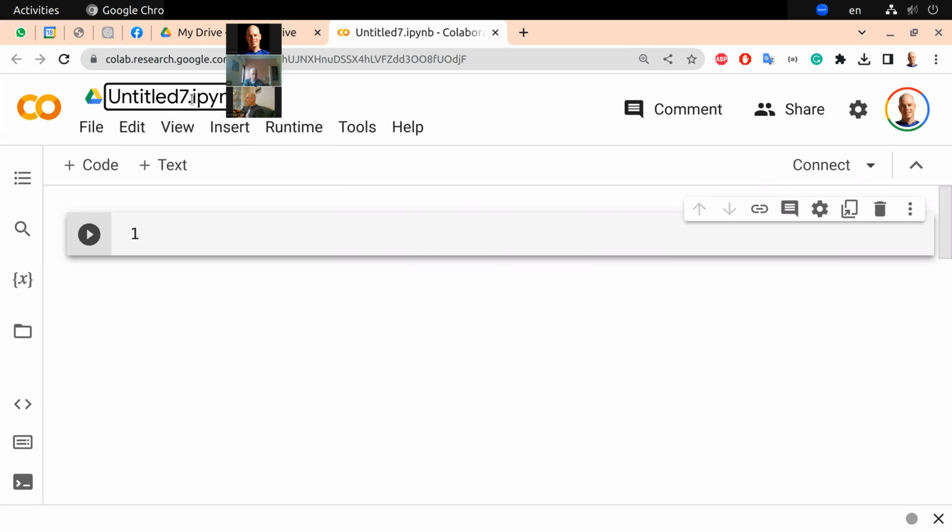Let's call this document Hello Lord. It is a tradition in many programming languages that the first program is just printing hello world. But I prefer hello Lord because it represents the right relationship between the programmer and the program. So in Python, the first program will be something like that. Hello Lord.